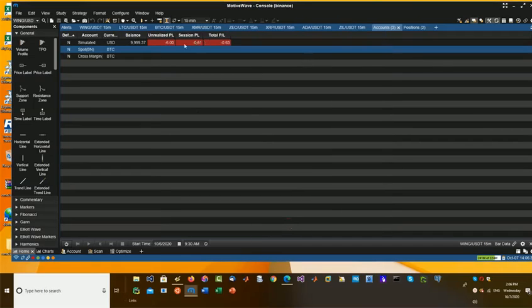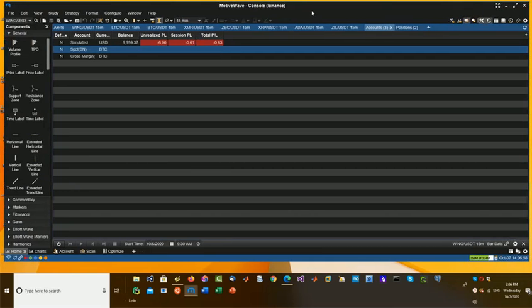So under account, here's the overall account. We have an unrealized P&L of a loss of $6, P&L down 61 cents. Now, before I continue, for whatever reason on Windows, using the latest version of Motivewave, it crashed, so I've opened up a ticket, hopefully with Motivewave support, to get that fixed.